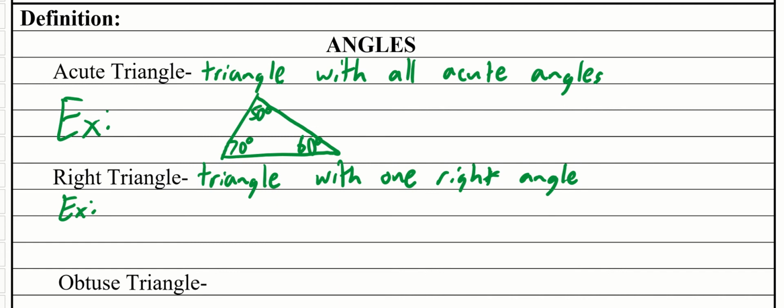So I can just draw this here. Remember, a right angle is just two perpendicular lines. So it intersects at 90 degrees, and we draw that little box to denote that. And then again, it doesn't really matter what the other two are here. This could be 30 and 60, it could be 45 and 45, it could be any two numbers really, as long as they add up to the remaining 90. And notice we only need one of them, and we actually can't have two of them because we know all three angles in a triangle should add up to 180. So I can't have two angles that are both 90 degrees.